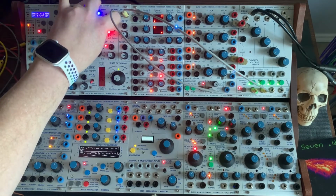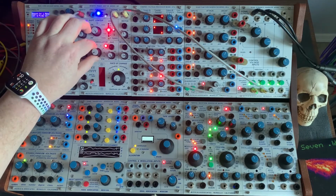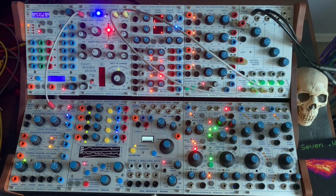Bring that down to like 7 so you can hear a little bit. Turn up the sweep oscillator. Yeah. So to me, I hear it kind of in my left ear, and then it moves over into the right ear. I'm sure I could explain that and use like an oscilloscope or a meter to show what's happening there, but I like to let the sort of illusion happen. That's why my back is to my computer.